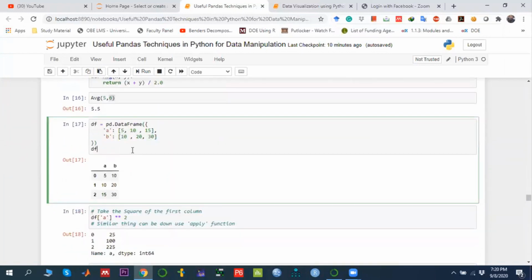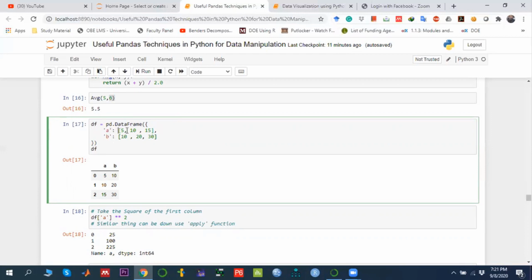Now I am going to talk about how to define a data frame. As we have seen, we can define the data frame using pd.DataFrame, which is the function available in pandas. Then in brackets we write a dictionary with key a. That is a keyword, and what are the elements of a?